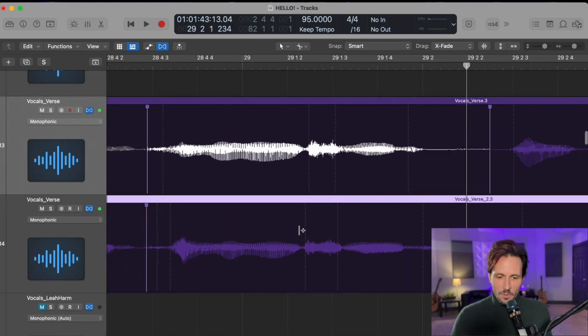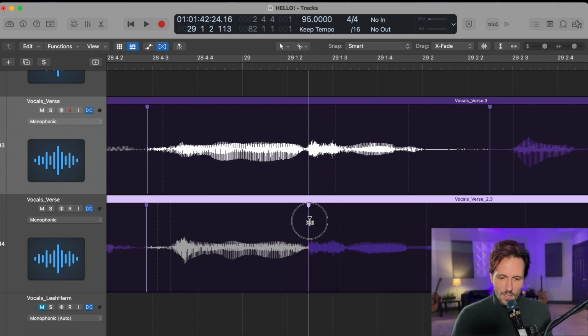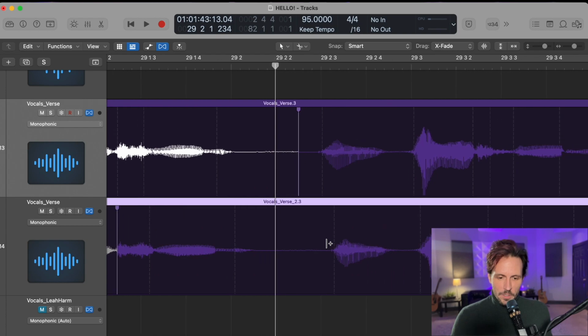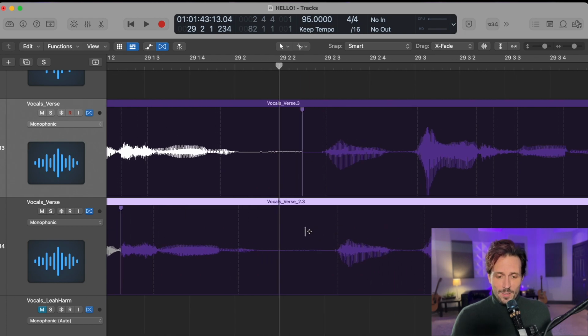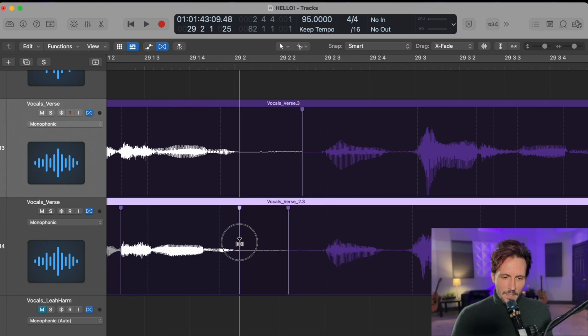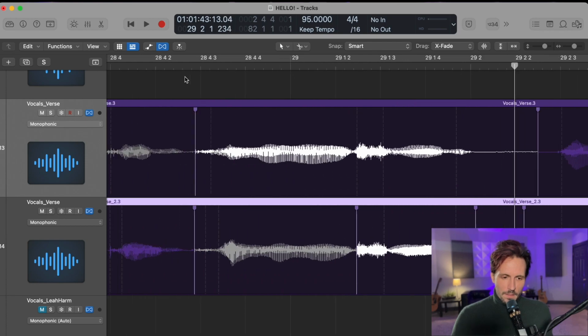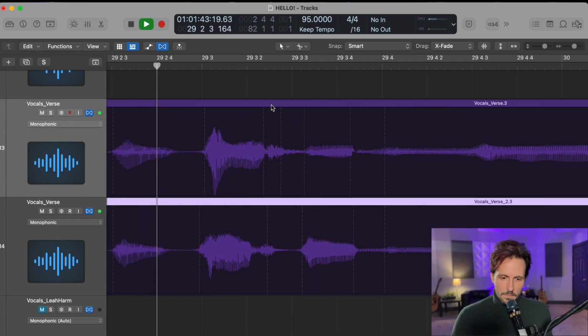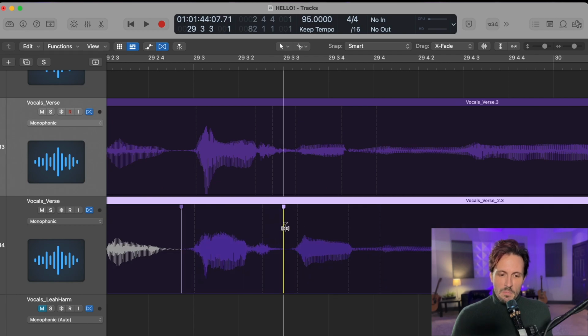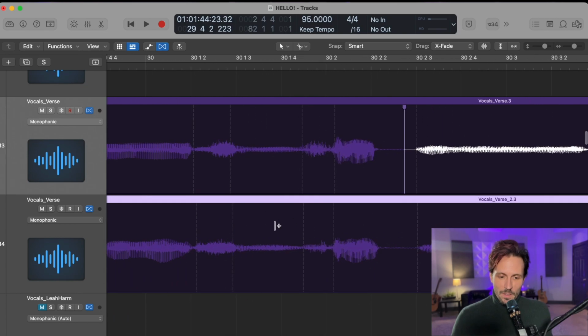That way this doesn't move if I move this, because I want this to then slide over a little bit more. That's going too long. I need to slide that over. I also need to slide that over because it's late. So I'm just going to slide over the whole thing till this word right here lines up. I think I got it. And then let's move this back a little bit. I'm crashing. Pull that back. We're putting the flex edits in the middle of the words and the gaps.